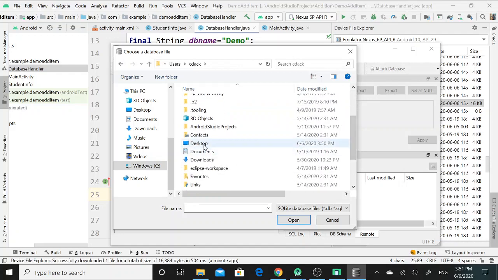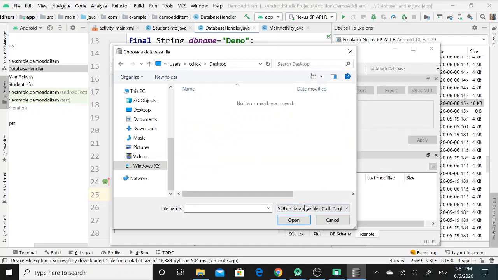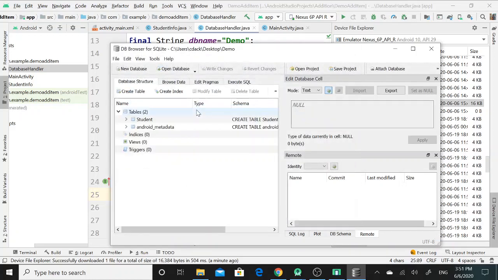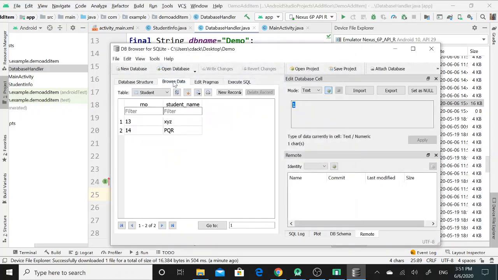So the folder name is desktop, where I had stored my file. Again I will select all files. This is my demo file. I will simply open it and click on browse data. So again you can see that the next data, roll number 14 and student name PQR, is stored in the student table.